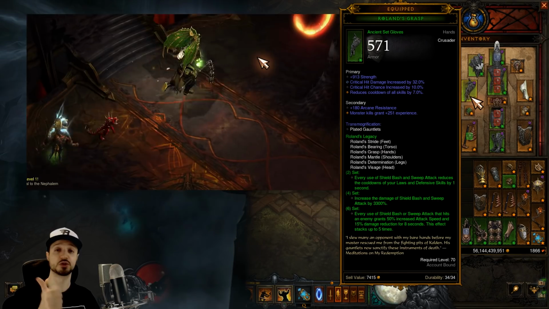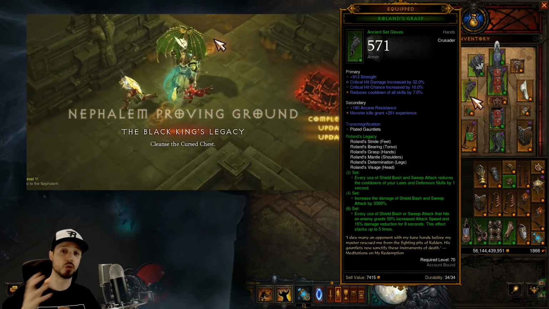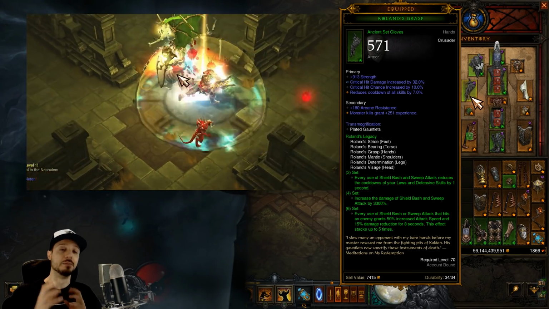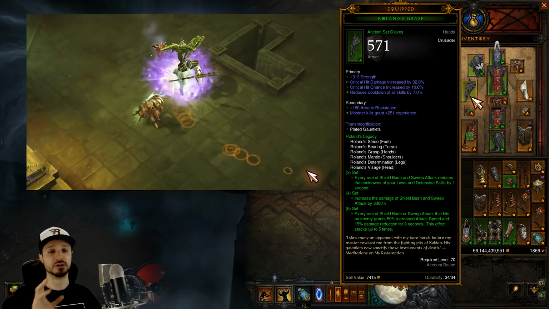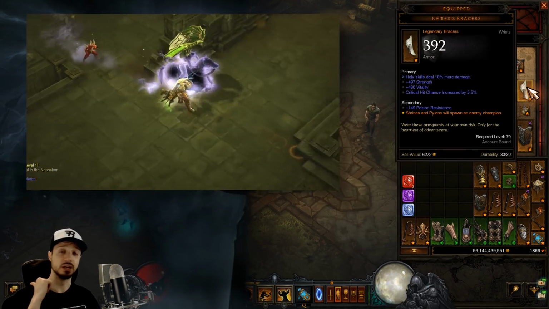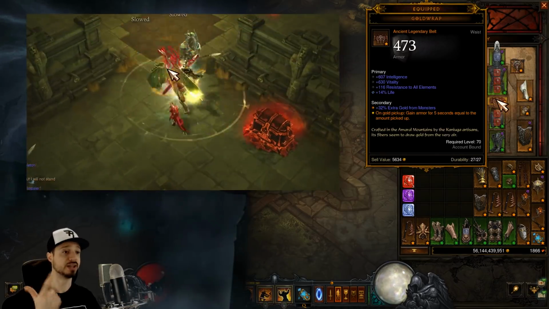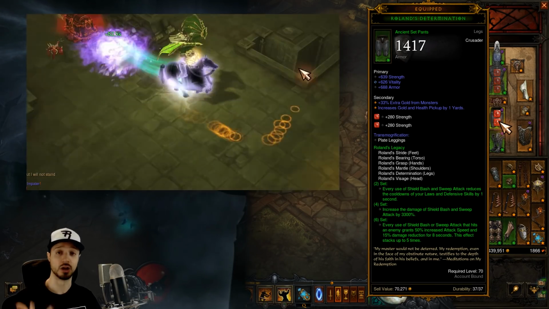For your gloves, Strength, Crit Chance, Crit Damage. Then you can go with either Vitality or Cooldown. Having more Cooldown is always better, however, you might find yourself wanting that extra bit of Vitality, and this is one place where you can afford to take it. For your bracers, Elemental Damage, Strength, Vitality, Crit Chance. For your belt, Strength, Vitality, Life, All Resist. For your pants, Strength, Vitality, All Resist.